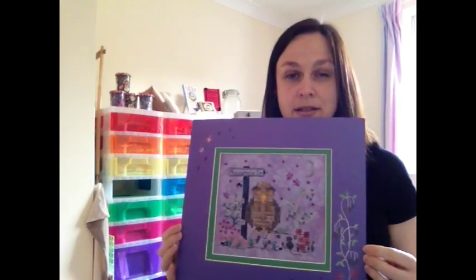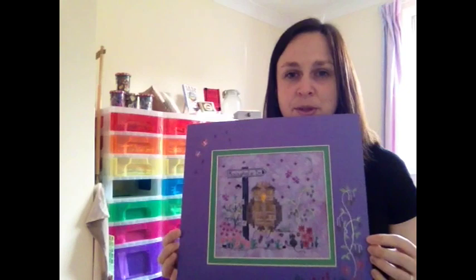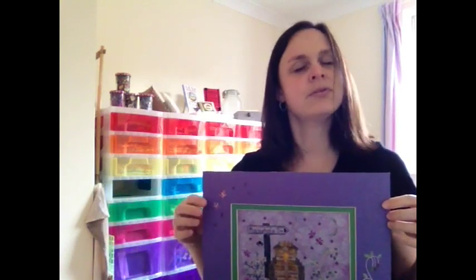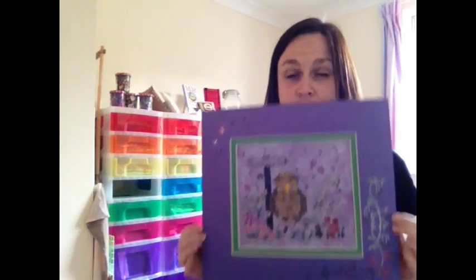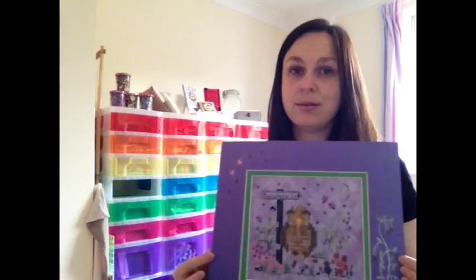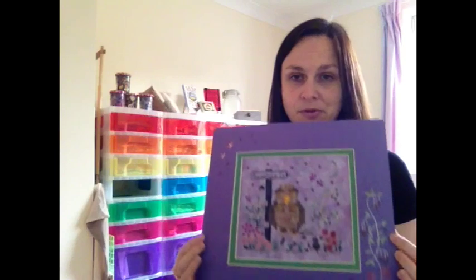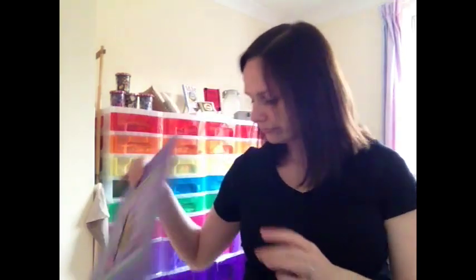You can see the other frames, other mounts that she's done for other stitches, and it's just really beautiful. It's actually, for what she charges to do it, it's not necessarily just for special pieces. It depends on how much you love your needlework, of course, and how you want to display it, but for the work that she does and the time it takes her to do it, and she sends it back, I did kind of feel like I should have paid her more, really. But so that's that one. So I just got to find a frame for that one now.